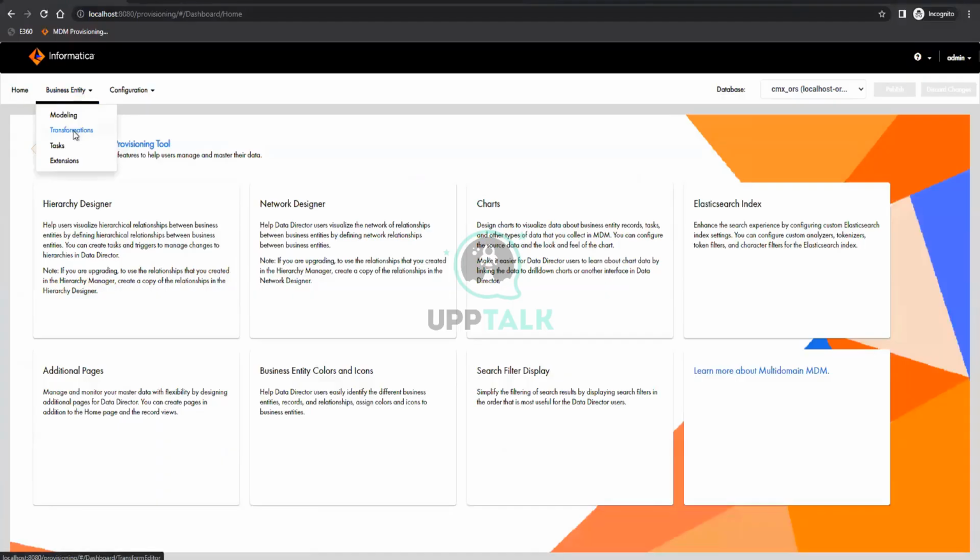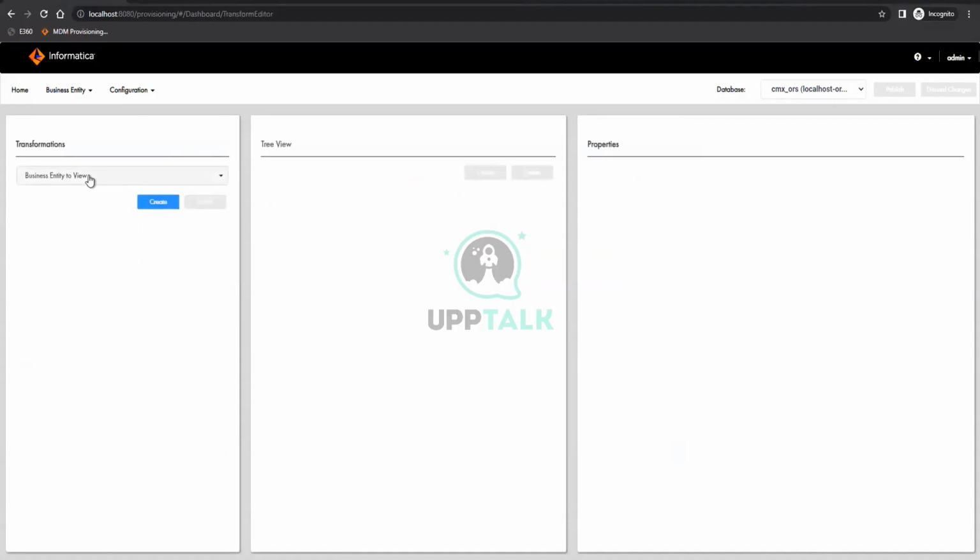Then we are talking about transformations. You can see business entity to view, view to business entity, business entity to business entity, XML to business entity. We have to go ahead and create for this one. Over here we use view.